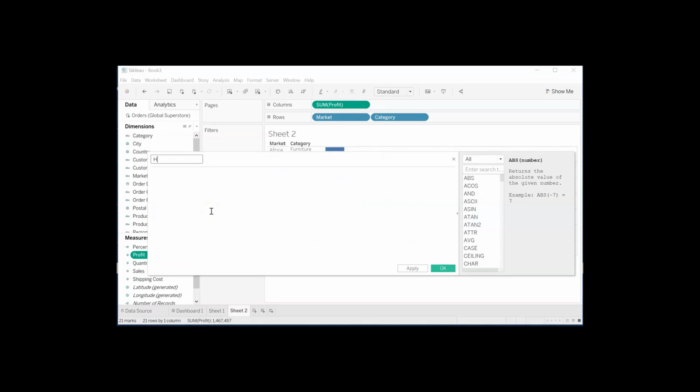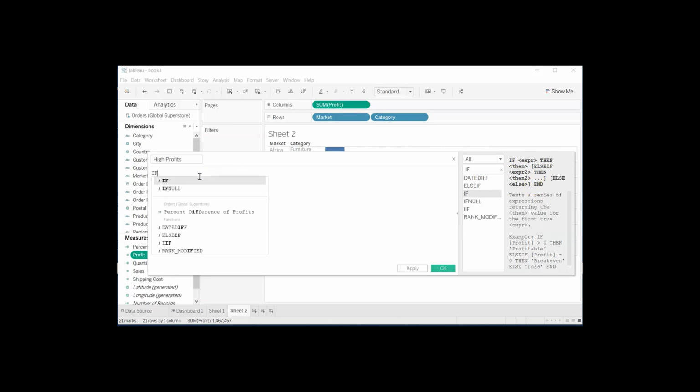Then let's name it high profits, and we will use an if then command to create that field. So if we type in if here, we can see the syntax of an if command. An if command would require what we will test, and if that condition is true, then do what, and if that condition is not true, do something else. And then as we can see, we can nest and have multiple if and else if statements, and then all of these will end with the end statement or end command.